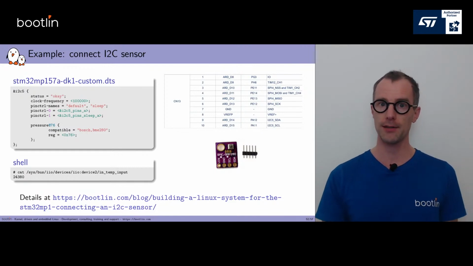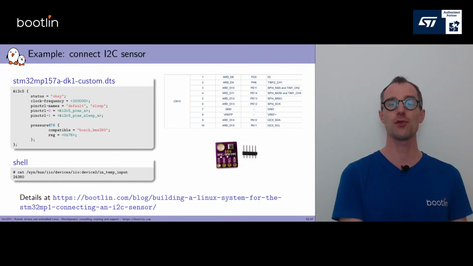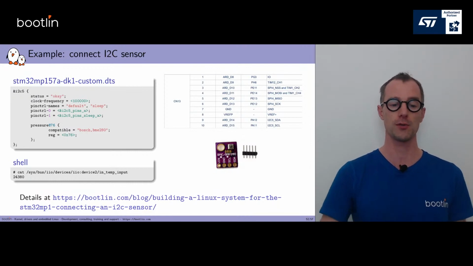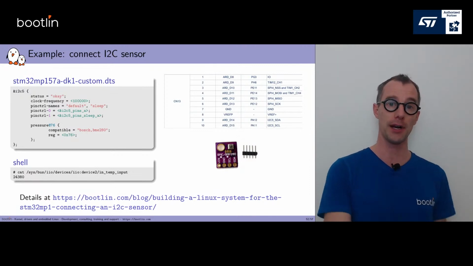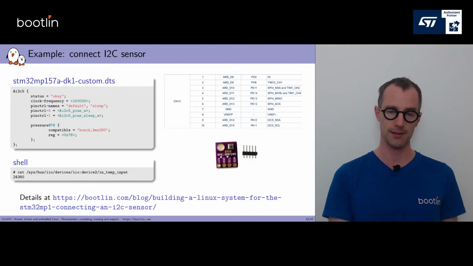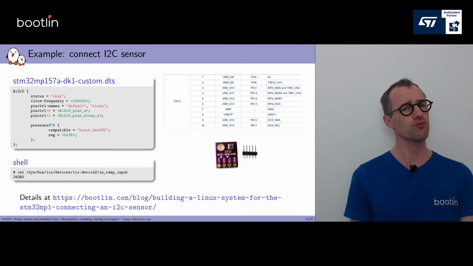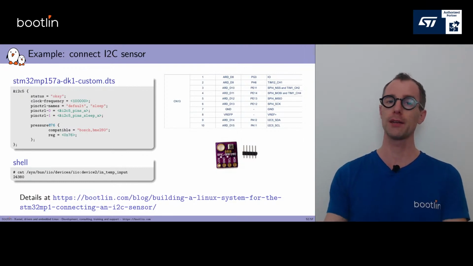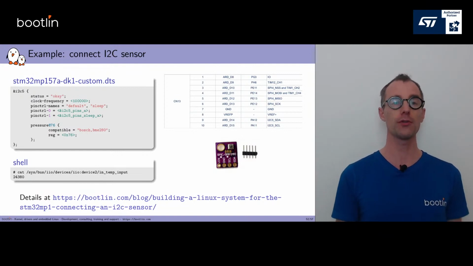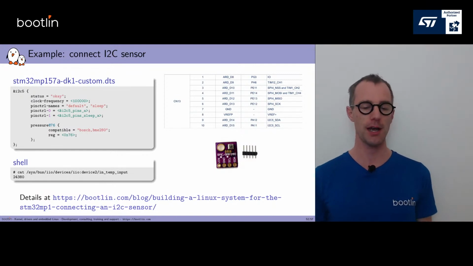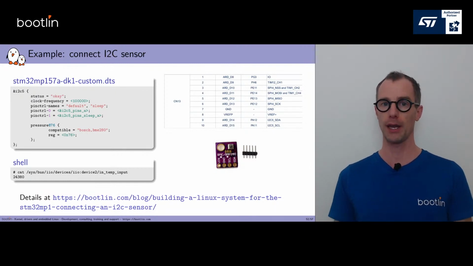It already has a driver in the kernel, it already has a device tree binding, and its device tree representation can be as simple as just providing the compatible string and the address of the device on the I2C bus, which is here 0x76. With that done, we compile our device tree, we make sure that the BME280 driver is enabled in our kernel configuration, we boot, and bang, in sys/bus/iio, we have a new folder corresponding to our BME280 device.